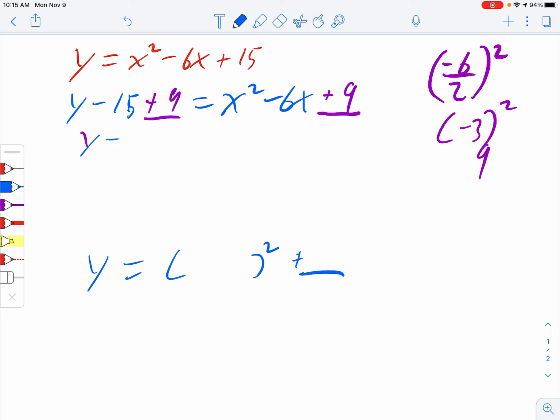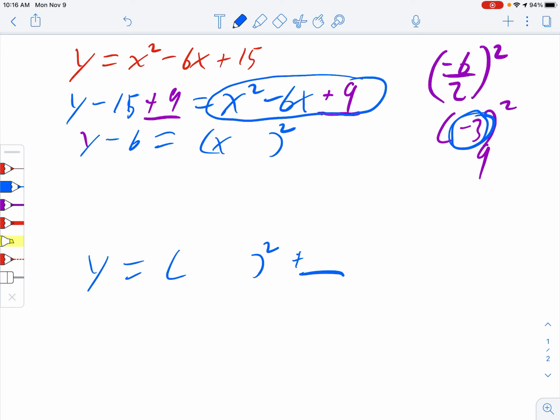So on the left side, let me change pens. Now we have y minus 6 equals, and on the right side, remember the magic, because we did the magic number, that now factors to look like this, and the other number is the b over 2 before you squared it. So again, no work to be done here. It does it by itself. It's like magic. So the minus 3 goes right in there. So now we've got this expression with the x minus 3 squared that we were looking for, so that it's going to look like vertex form.